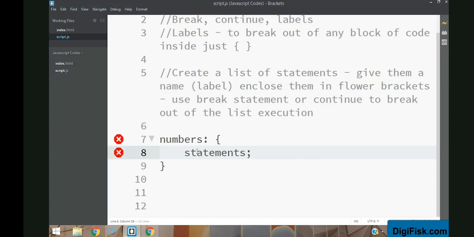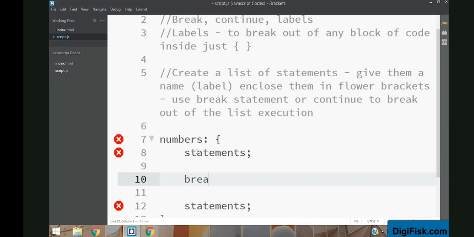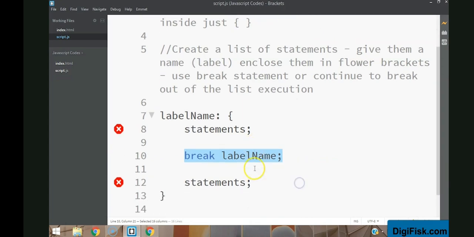If you want to break out of a statement in the middle, you can give break and then the label name like this. That's it. This is how you can use the break statement inside of your label.